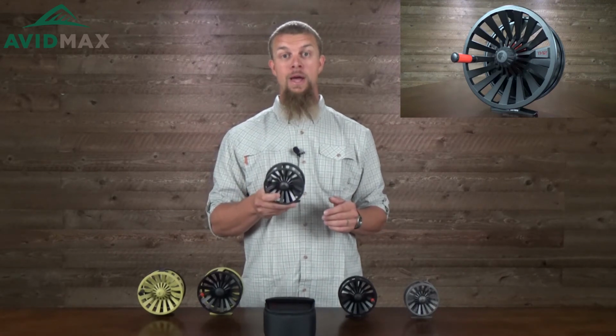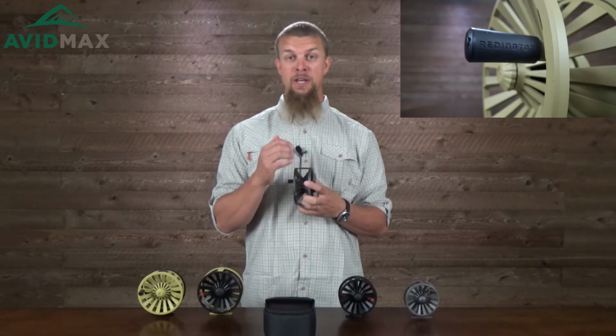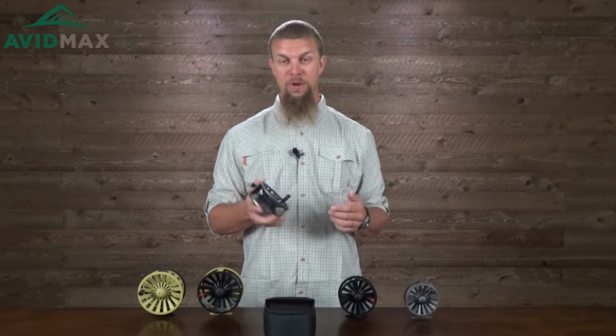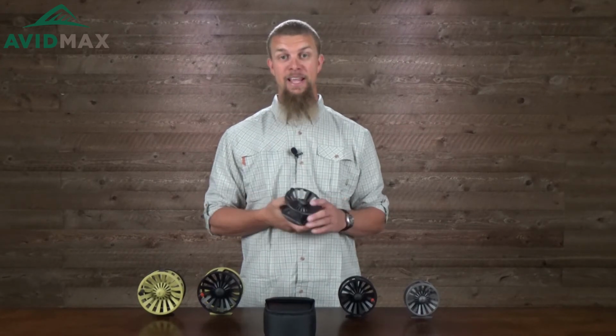If you're looking for just that one reel, maybe one that's a little bit bigger as you're fighting some of those fish that really have a tendency to run and you need a little bit more space for some backing, or you're just looking for a reel that's a little bit bigger and has an easier to use drag system, I think this is going to end up being a terrific reel for you.